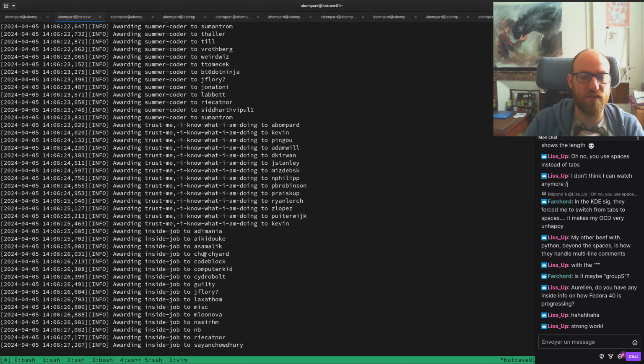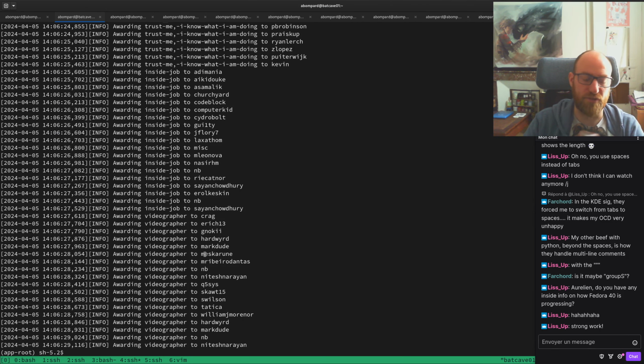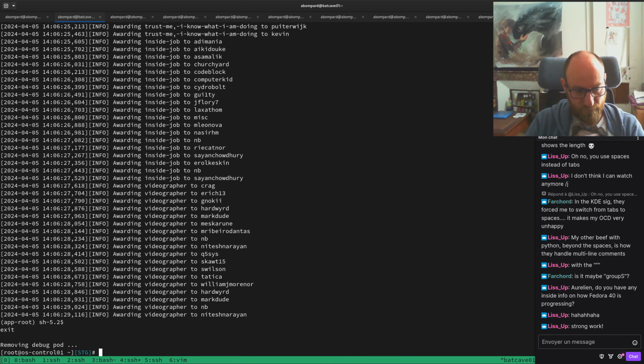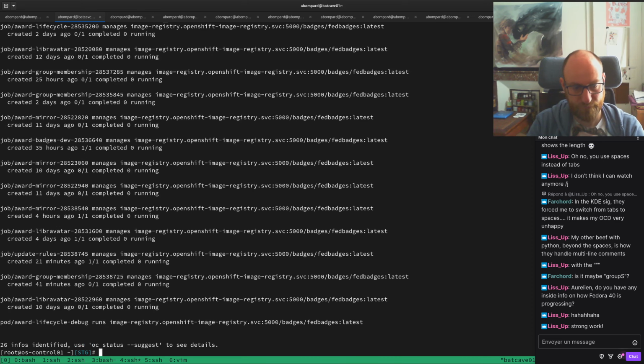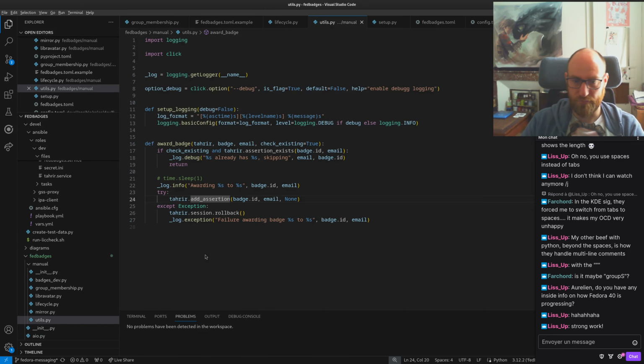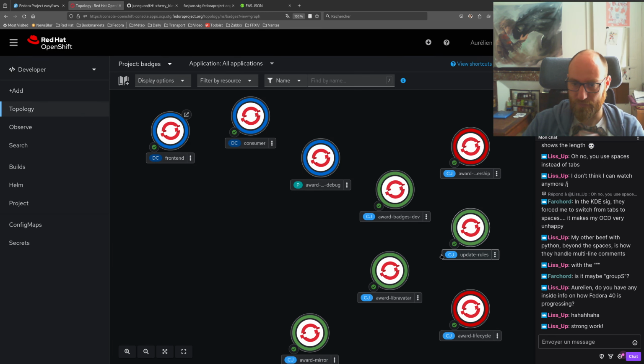So it may be logging everything that it can do, but not actually awarding them. Anyway, the thing is, it's working. That's what counts. Okay, so those two cron jobs are now working with those two red ones. Or they will be as soon as the cron triggers again.